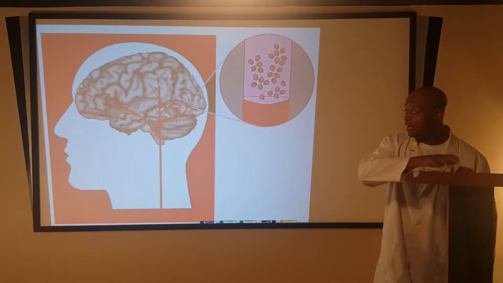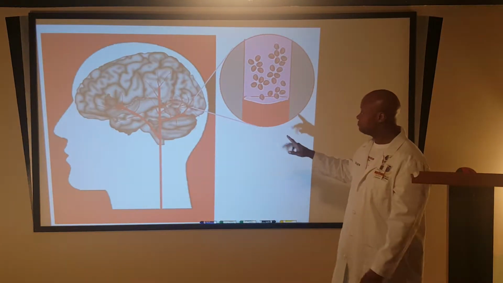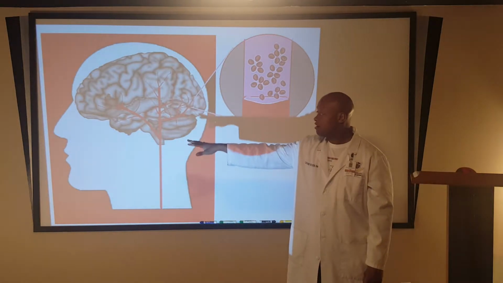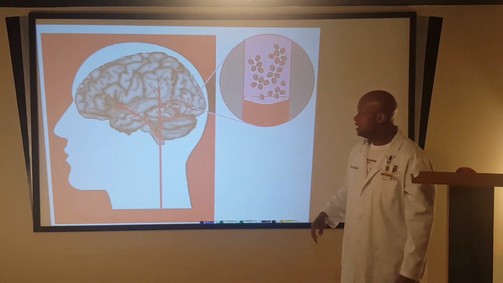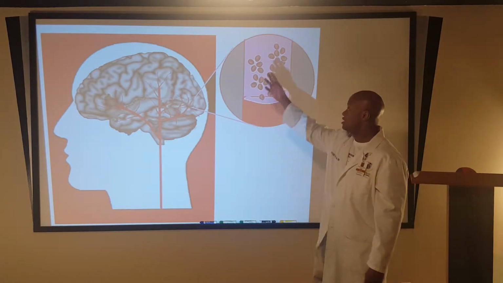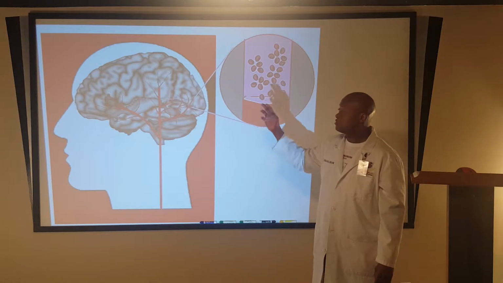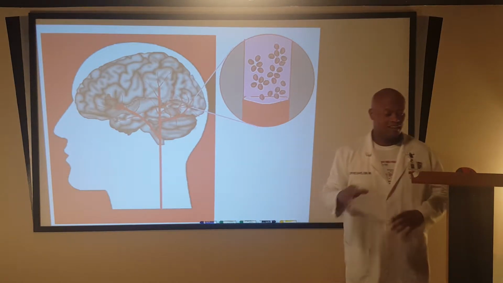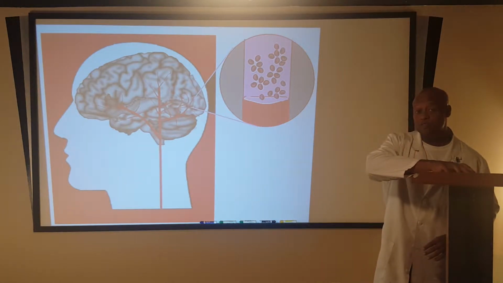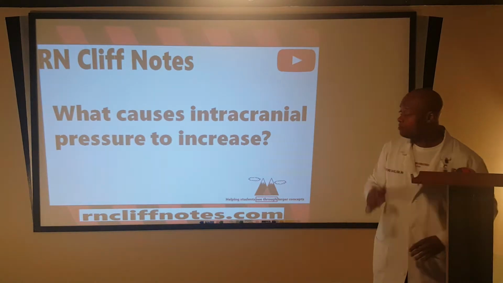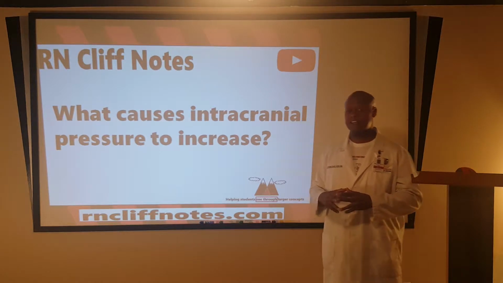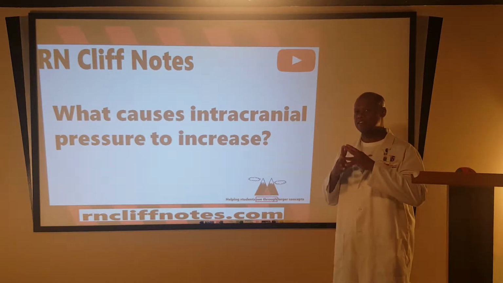Okay, and so I prepared this for you, and we've got this drawing where I'm demonstrating where the arterial blood is circulating in the brain, and we zoom in on it and spliced that artery so that you can see the red blood cells traveling through the artery unobstructed. So we've got our great cerebral perfusion right now. Now, we want to know what causes intracranial pressure to increase. Let's think about that for a minute. What causes intracranial pressure to increase?